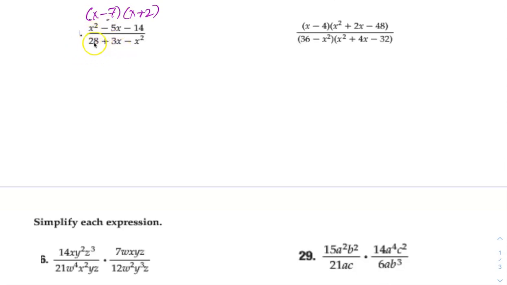So we're going to have the numbers, the constants, in front, and then we're going to have the variable in the back. So two things that multiply to get negative 28, but add to get 3. So it'll be 4 and 7, because they have different signs. It'll be like this.